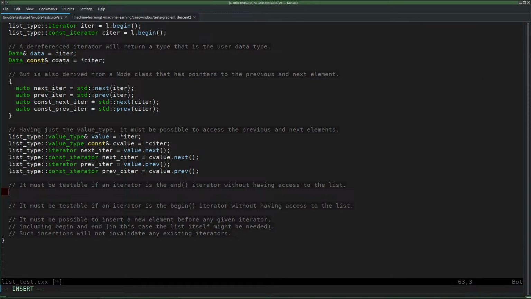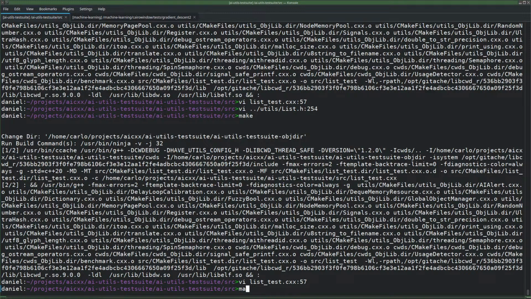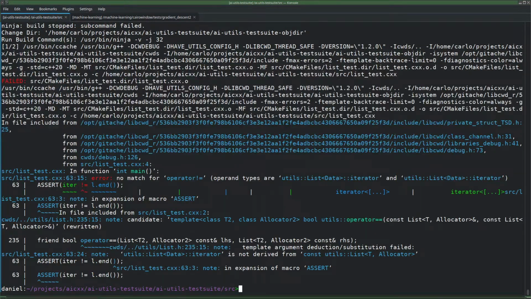So normally you do something like, I mean, we have one element in our list, so iter should not equal end. Yeah, so normally you do something like l.end. But now I use the l, the list. Okay, but let's begin with this. Now we use the list, but this of course should work. And not assert. Pretty sure here, yeah, everything will go wrong. No match for operator unequals to begin with, the iterator.